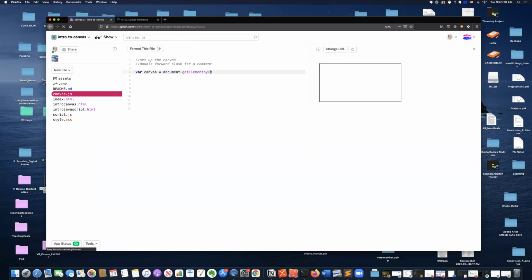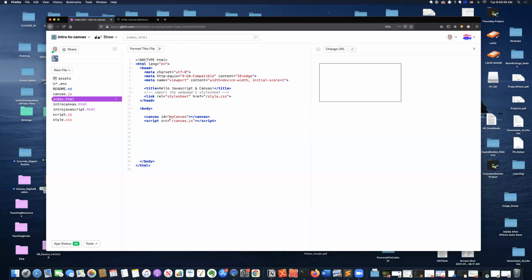So make sure that you capitalize everything the way that it is. And then I'm going to put my canvas and semicolon. So I've created a variable which stores the canvas. The JavaScript is getting the canvas element that I created that I named my canvas. So it's finding this ID and finding this entire canvas element.